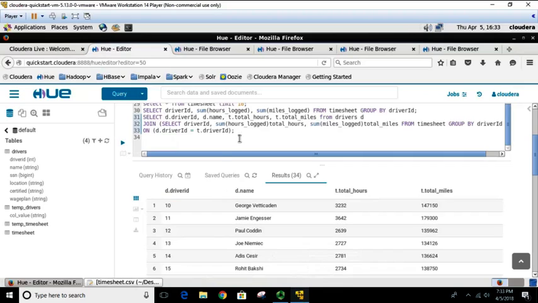After processing this join query, this is the output, and here we can see we have pulled driver ID and name from our drivers table, and total hours and total miles from the timesheet table, where driver ID is the key. So this is what we have achieved with the help of this last join query.